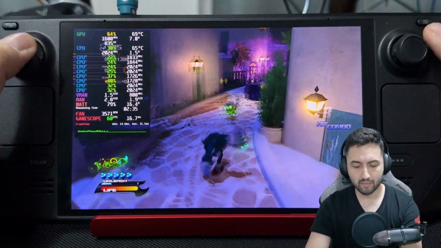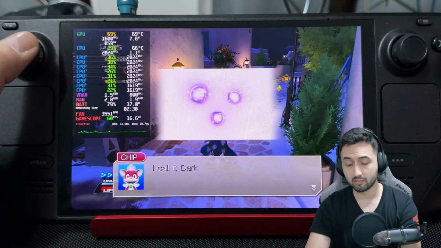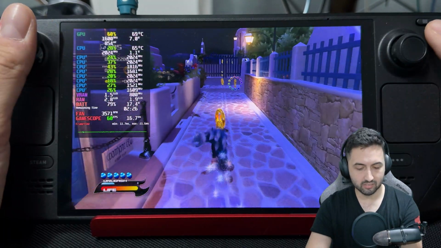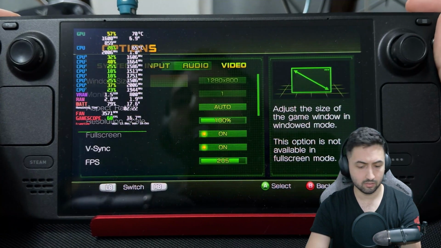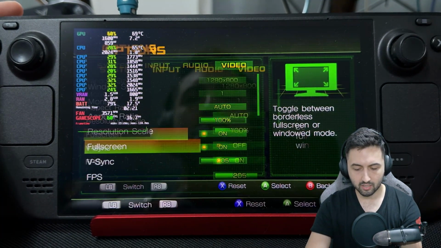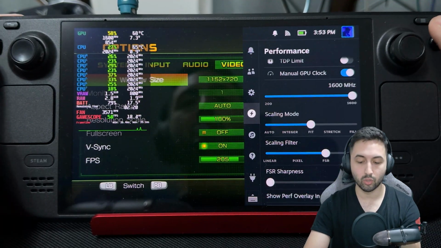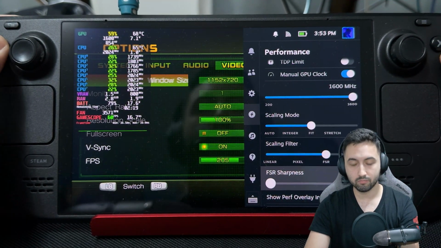So I'm not sure why this happens. Again, same as I was saying before, why it doesn't maintain 90s. But I tried absolutely everything. The best way that I found to make those drops less noticeable is to disable full screen, selecting 1152 by 720, which will give you the FSR option, the FSR1 option.